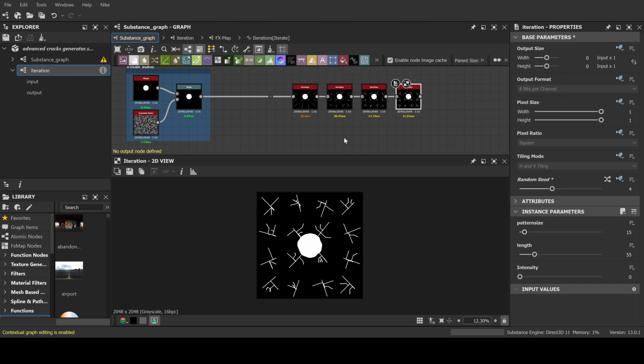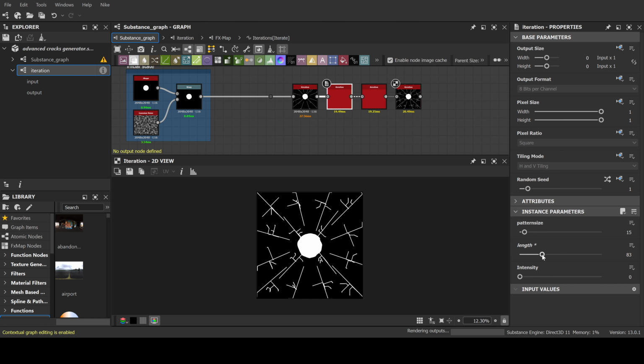But I think we might also want to add a few extra parameters that will allow us to get something a bit more robust. So maybe increase this length a little bit would make it interesting.